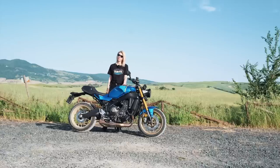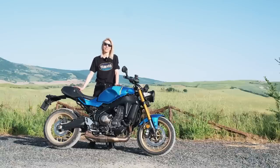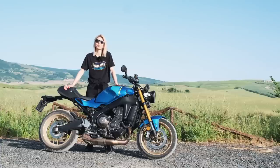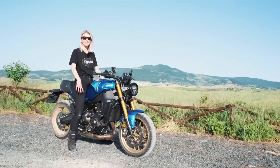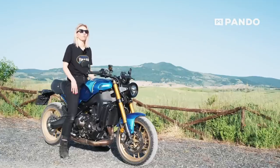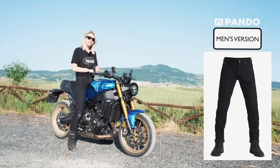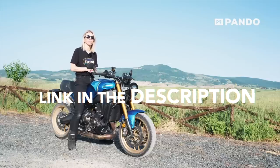I'll probably end up having a reputation as a YouTuber who does reviews and falls absolutely in love with every single bike — but is it my fault that they keep releasing bikes better and better every single year, making it so hard not to want it in your garage as a next project? For this trip I chose single-layer Pando Moto jeans — not just because they look cool, but because they're quite cooling in summer. I decided to mention it in this episode because I met quite a few people, including the Yamaha crew, riding and loving Pando Moto.